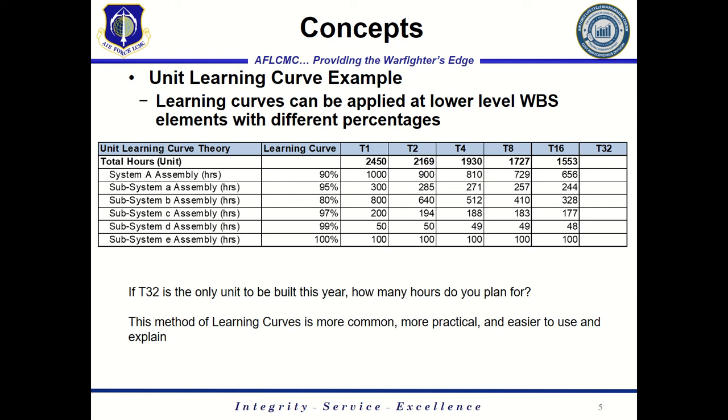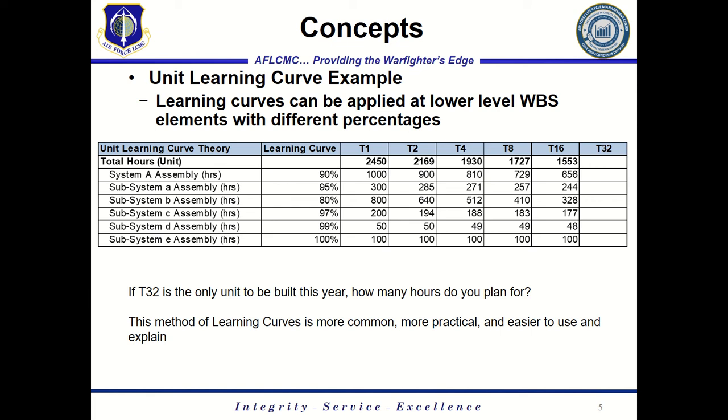So there are factors that can affect the learning for any particular thing. You could have a part of the system that is not expected to have any learning at all because it's just a part you buy from a third party, and it just comes in at that price and there's no learning. Some subsystems are like that. So in this example, you see there are all these subsystems. They all have their own learning curves. They all have their own T1, or the theoretical first unit cost. So that's the first unit's cost or hours to produce. And then they have learning curves out here.